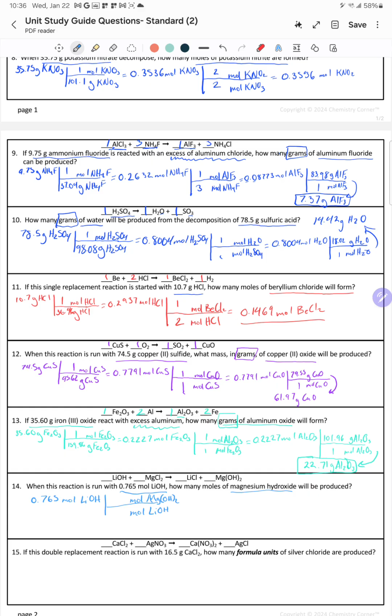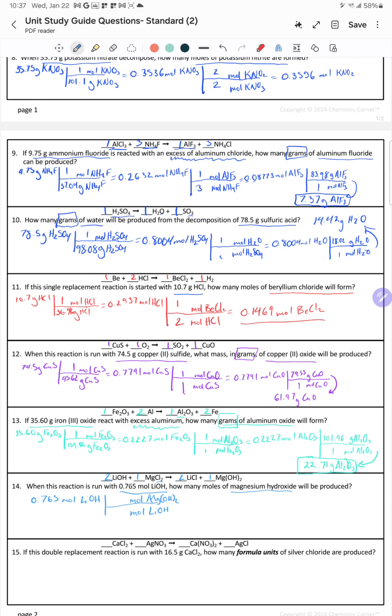All right, so I need a balanced chemical equation. If I look at this, I have one lithium, and two hydroxides on my product side and one on my reactant side. So I need to change that to a 2, which matches my hydroxides. But my lithium is off, so I need to put a 2 over there with my lithium. That changes my chlorine to 2, but I already have 2 over here. So that's perfect. And magnesium is 1 to 1, so those get coefficients of 1. So it's a 2-1-2-1 ratio.